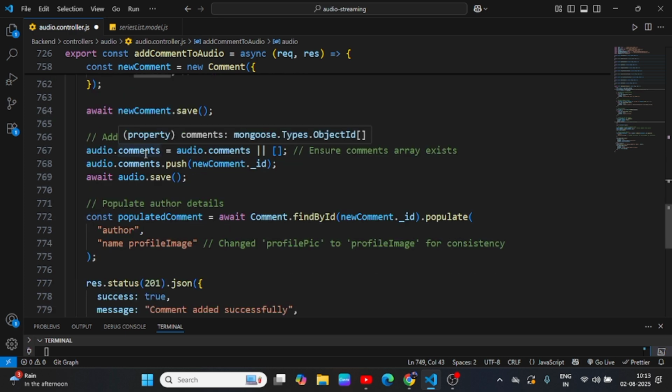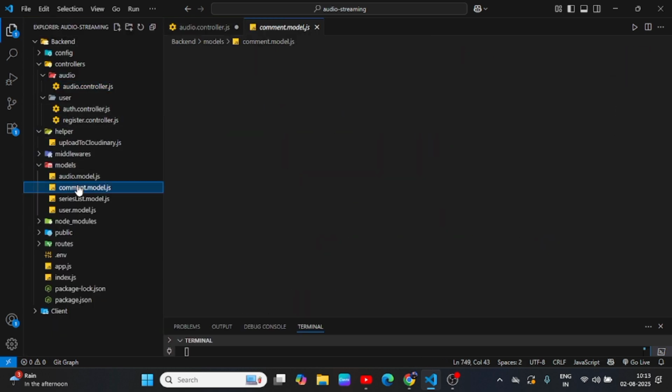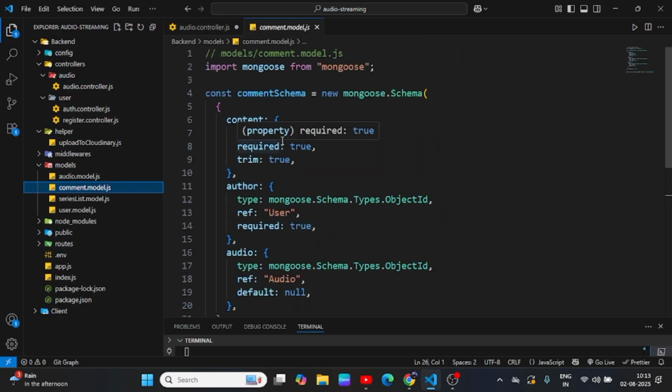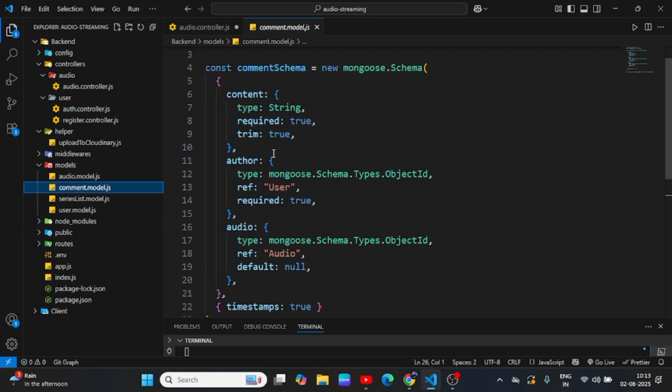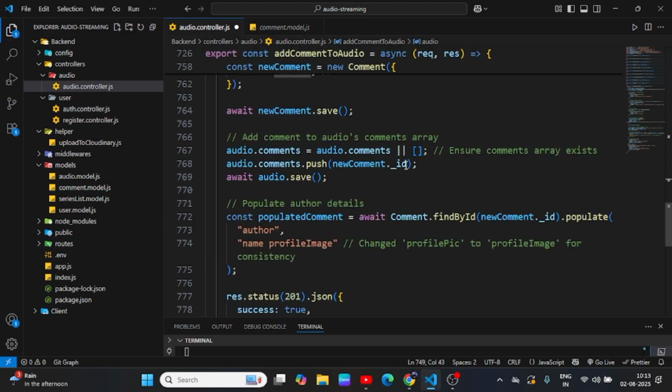After that, we're adding a comment to the comments array. So you can see we have these models. Inside comment schema we have content, author, audio, right? So you can see here, we are pushing that comment into the audio document and that comment document.